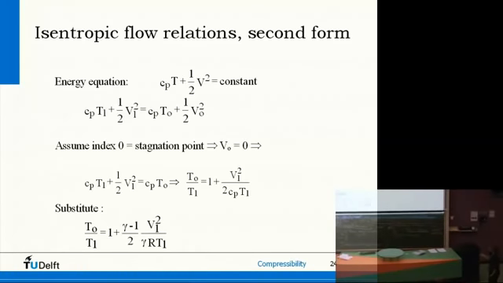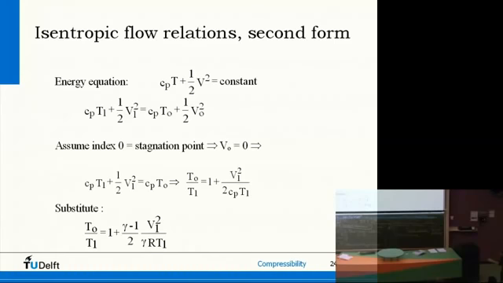Now suppose that we have the energy equation, CPT plus half V squared is constant, and you fill in, as we did before in the supersonic wind tunnel, the reservoir conditions here on the right. So the total conditions, then V0. So you find CPT0 is this one, CPT1 plus half V1 squared, right? Drops out. So indeed, here is, in a way, a temperature ratio, right? We can divide now by T1. However, note that this is not a general temperature ratio as in the isentropic flow relations, but here I really have assumed stagnation temperature for one side, right? So it's really T0. So T0 here, T1 here.